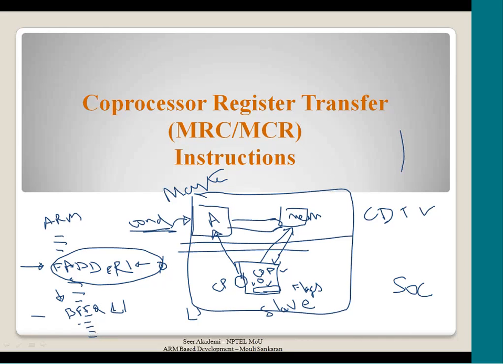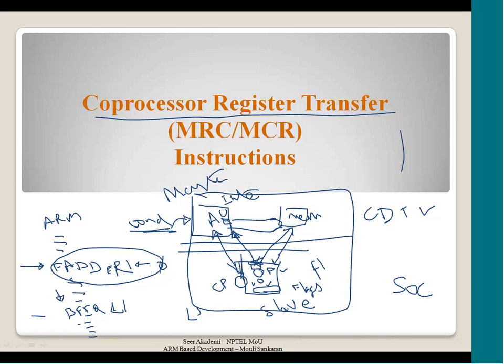It is not possible. So, to provide this option, there is a way that we can transfer some information across the ARM and the coprocessor. This is the next set of instructions, called register transfer. Registers in ARM: ARM has some set of registers, the coprocessor has some set of registers, and these values can be transferred between them. But how ARM interprets the values and how the coprocessor interprets them is different, because here they are all integers, while the coprocessor may be all floating point arithmetic, float.